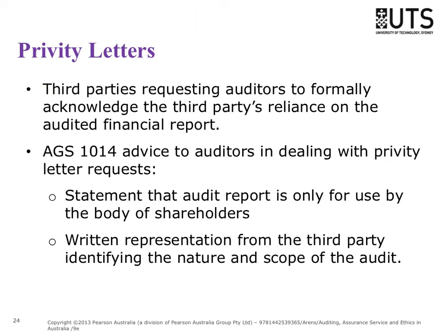Now there is something called a privity letter, and AGS 1014 I don't think is in existence anymore, but a privity letter is when a third party writes to the auditor and says, "Hi auditor, can you please sign this letter that says that the general purpose financial statements that are meant for shareholders are going to be suitable for me, the lender, to use in my decision making." All right? Because when you sign the privity letter as an auditor, you are creating proximity.